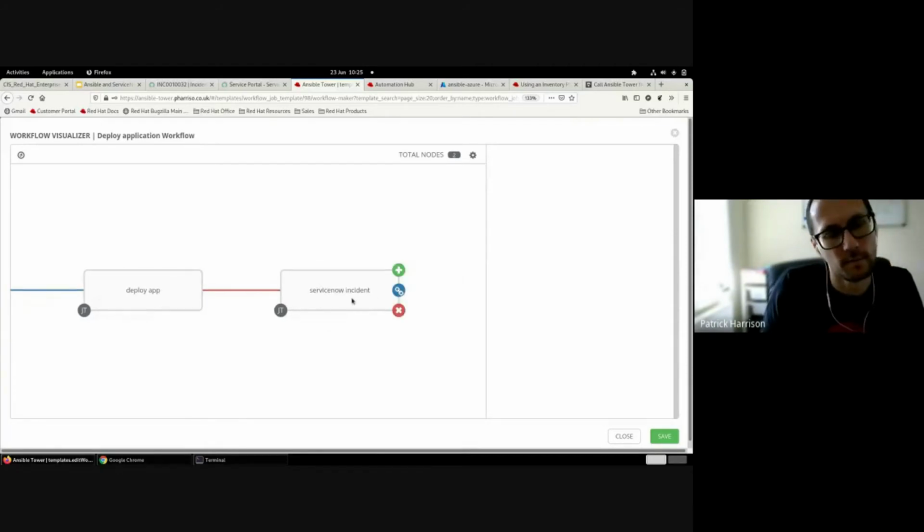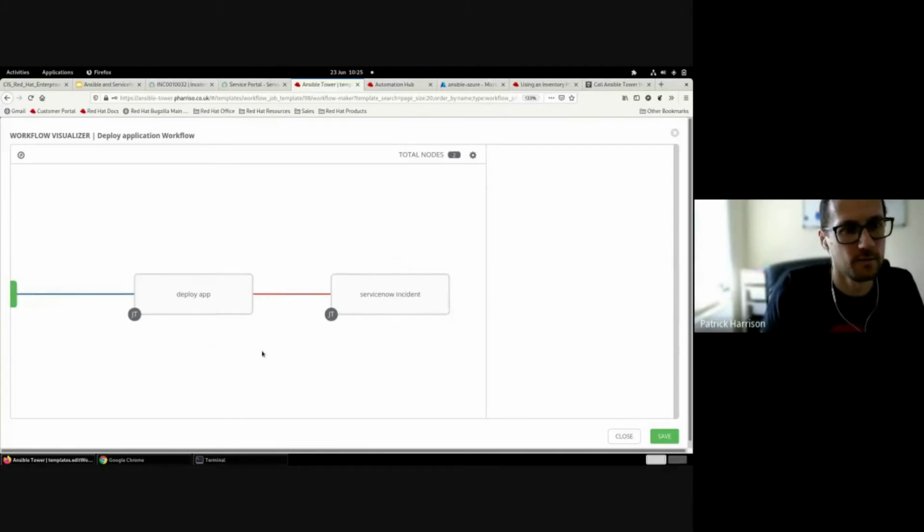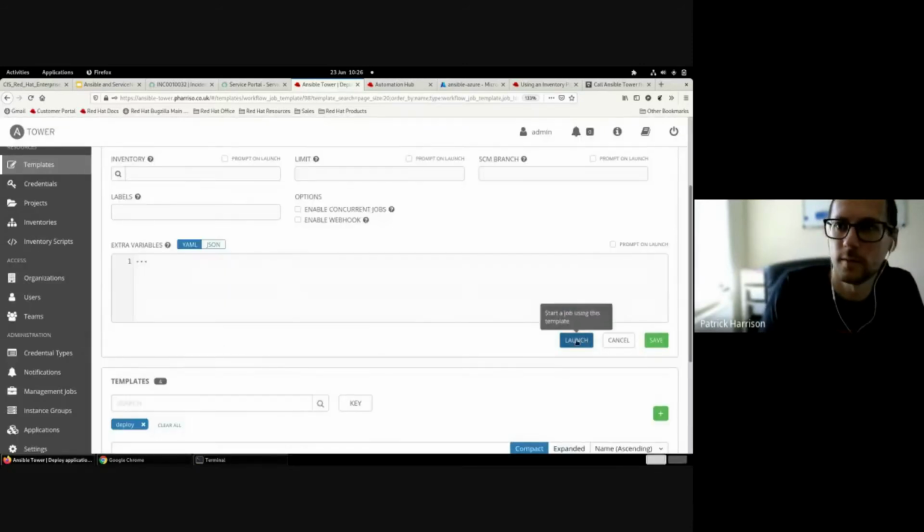I'm then going to go back into that failed web instance. I'm going to gather some logs from it. I'm going to raise an incident. I'm going to add the logs to the incident. So, the first example was silly, but shows you how we can use the modules to create, update, and close incidents. This one, hopefully, is a slightly more mature example where we are trying to do something like deploy an application, make a change, and if we have a failure, because this could be running out of hours, let's raise an incident. Let's try and populate the incident with some helpful information to help us troubleshoot. So let's launch this job.